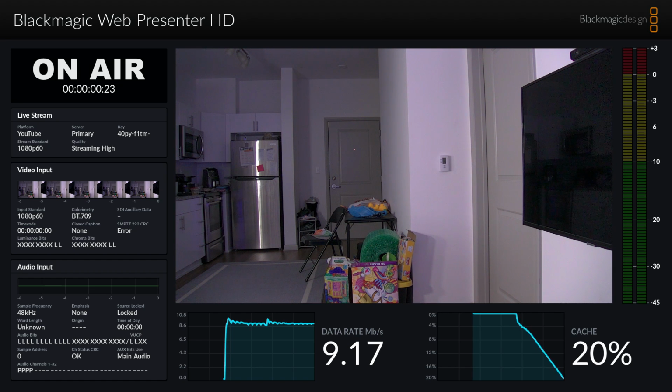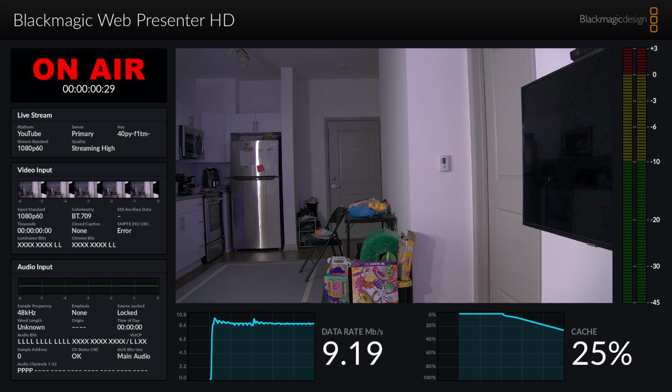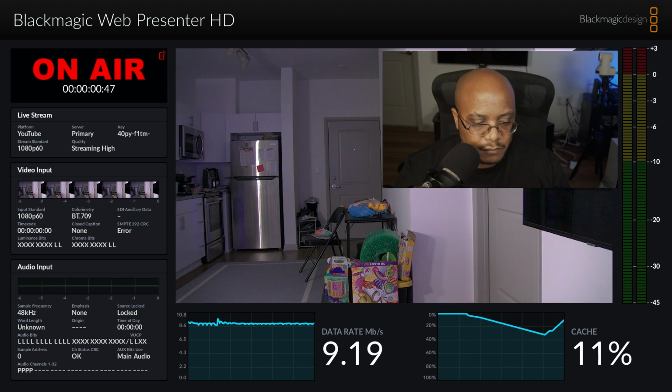All right, so it cached for a little bit because it was waiting for a signal. Oh, it's caching because when I disconnected, it lost the signal. Okay, now you see it. You see the little icon here in the upper right-hand corner that it's saying it's off of the phone. Okay.